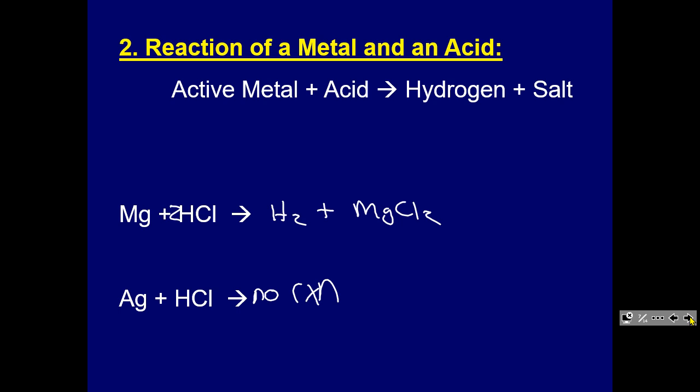An active metal is anything above hydrogen. So it's got to be above H on the activity series. That's what we mean by an active metal, that it's more reactive than the hydrogen in order for the displacement to take place. So silver is not an active metal, so it won't do it. But magnesium is. So if I take a little bit of the magnesium and drop it in there, it starts to bubble away, floats to the top, bubbles form.